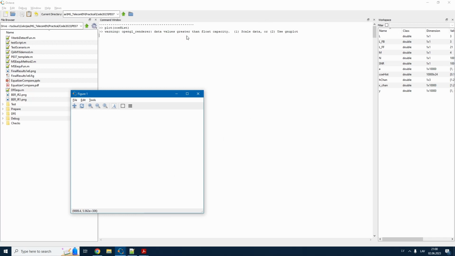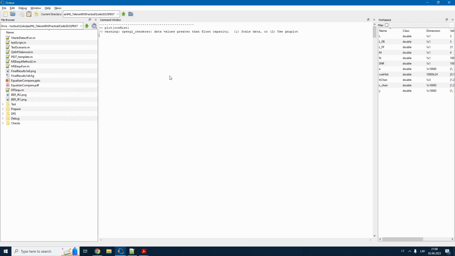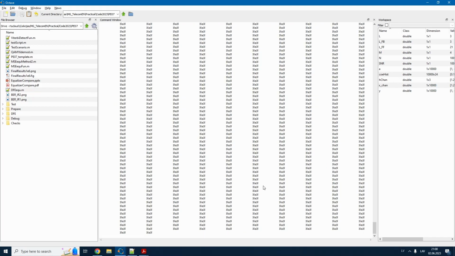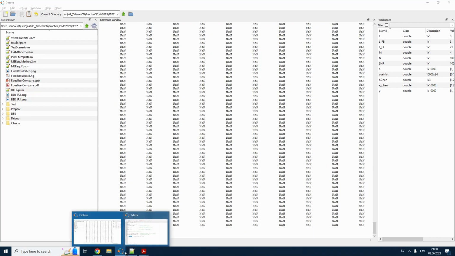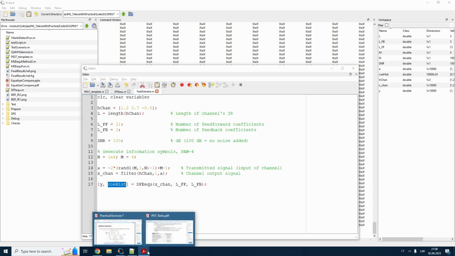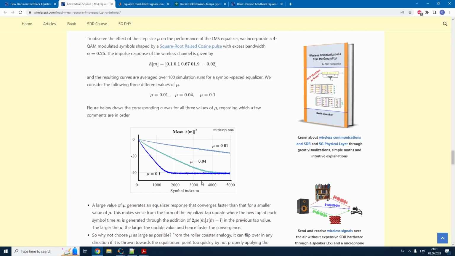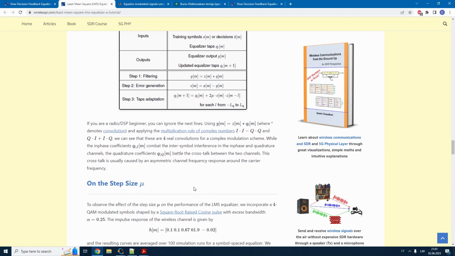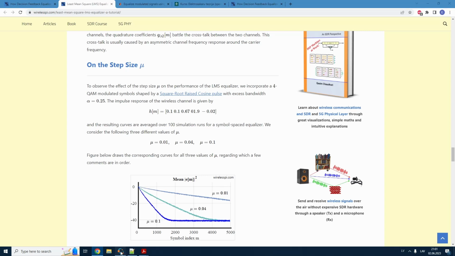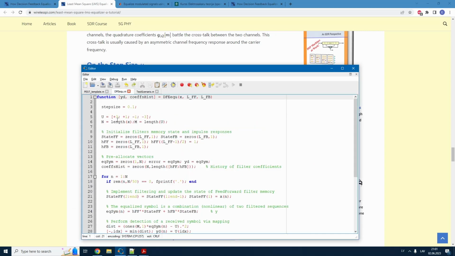So it says data value is greater than float capacity. That doesn't seem nice. What that means probably is that they are infinities. Yes, so let's simply try to type them out, not a number, as you can see. Meaning that our solution wasn't found because the step was too big. Yes, so more details about this again can be read somewhere here. Yes, this is about convergence, divergence, so we currently diverge from the solution. So for us that means that we need to decrease the step size. Let's decrease it by 10.